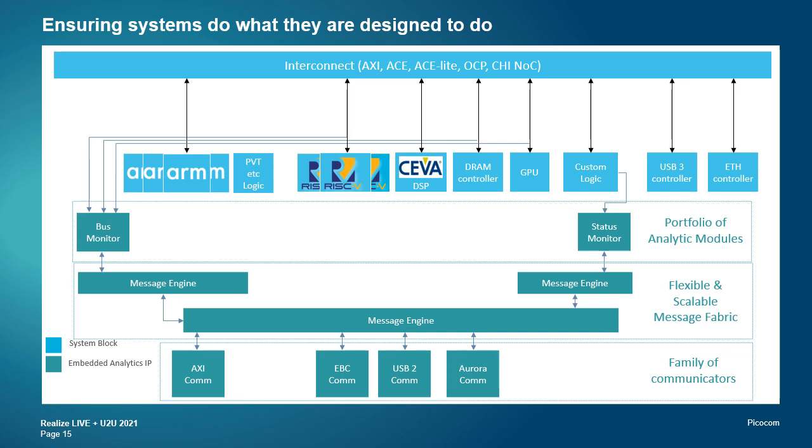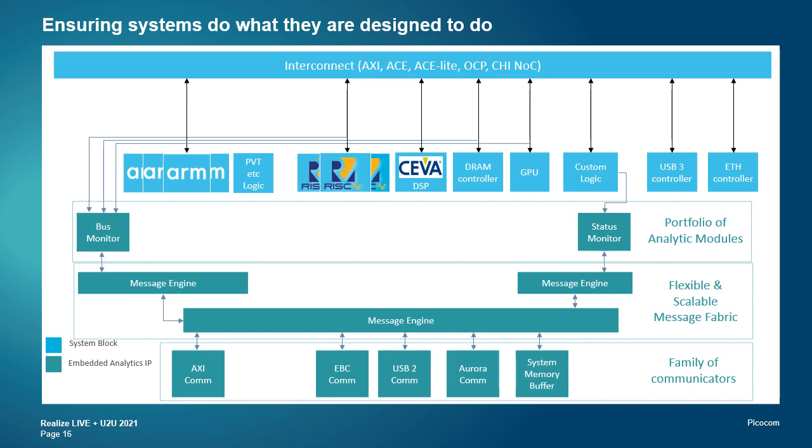We have an EBC communicator which allows communication with the system's USB 3 controller, so high bandwidth trace which is only present when the target system is in mission mode. That data will be transported using USB 3. We have an Aurora communicator. Then on the left we have something called an AXI communicator. What this does is allow a CPU on chip to access the teal or green and blue modules for configuration, but also to capture data that these monitors generate so that any analysis can be done by a CPU on chip that's part of the target system.